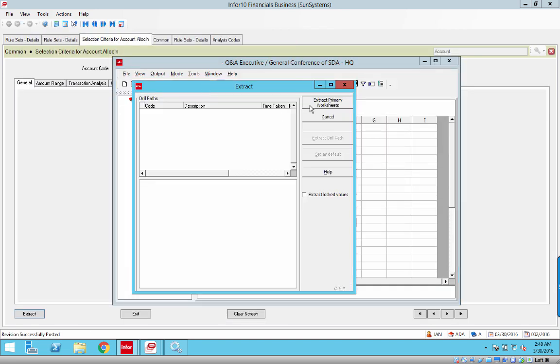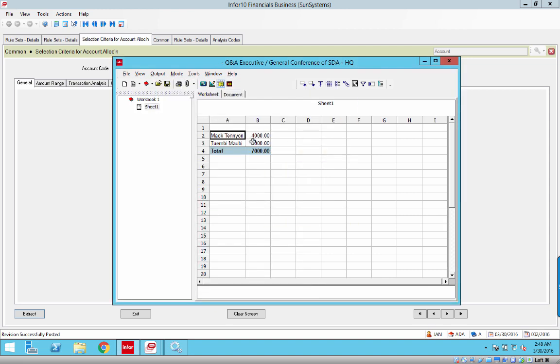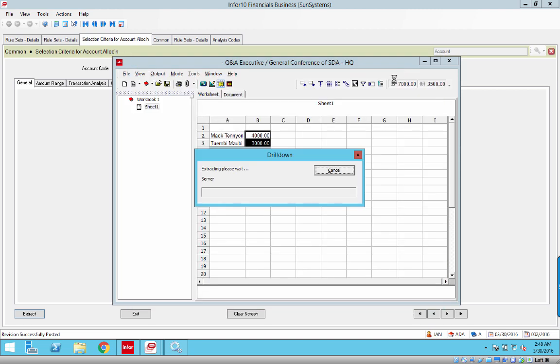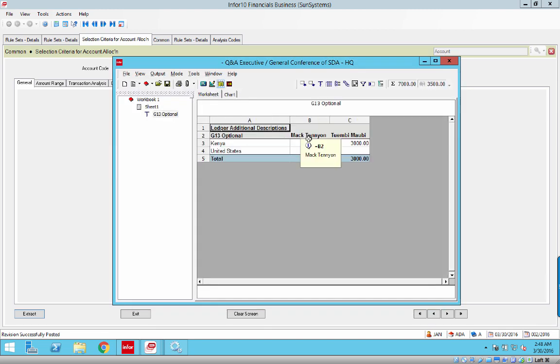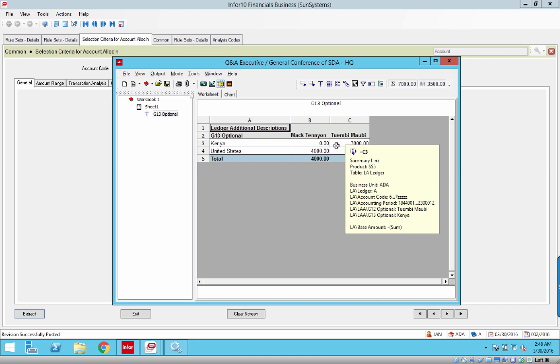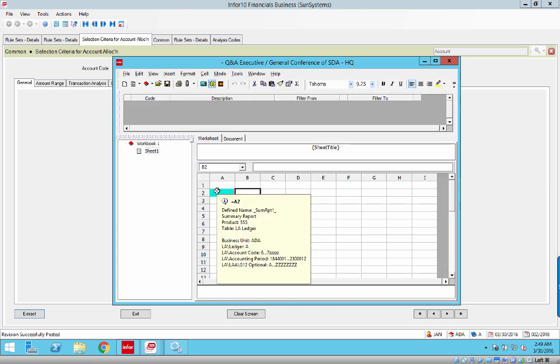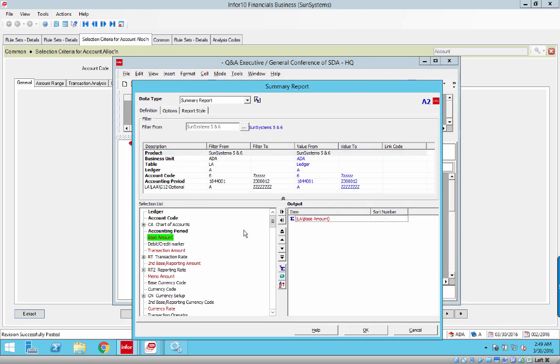I can now drill down and extract my primary worksheet, and it's going to show me all of the revenue that has come from each of my students. And then I can drill down on that by G13, which is the country, the type that has been recorded on each of my revenue fields. And so we'll do G13 and we get it here, and we could see each country and the name of the students that were from each of the countries and the revenue being made. Anything would be fine. So we could have this going here where G13 is what we put out first.